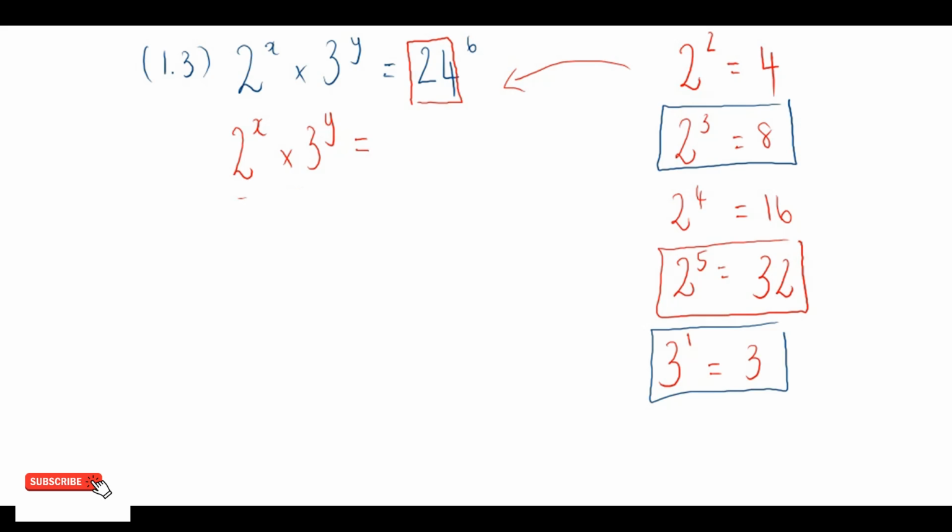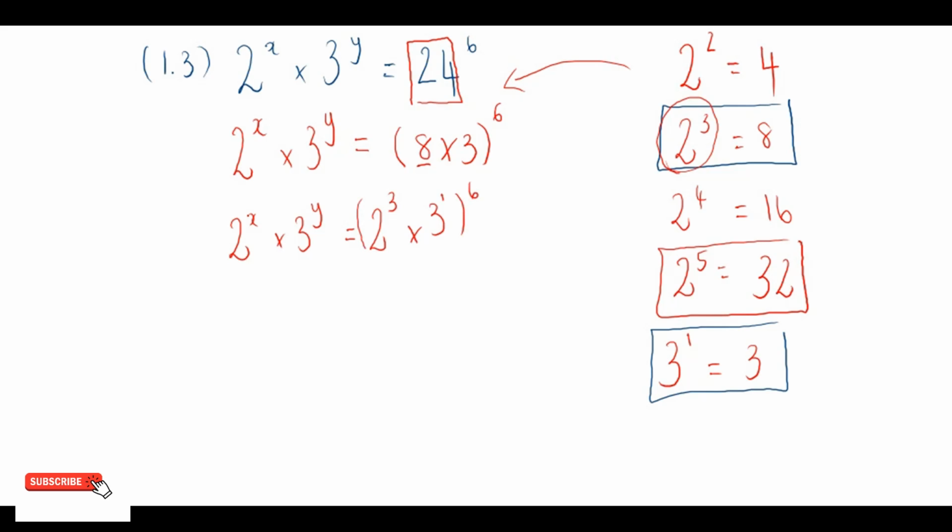All right. So what I did is, you can just say 8 multiplied by 3. 8 multiplied by 3 is equal to 24, guys. We're going to put that to the power of 6. Then you're going to have 2 to the power of x multiplied by 3 to the power of y, which is equal to, then we still need to expand that 8. How do you expand the 8? To expand 8, we said 2 to the power of 3 is the same as 8, right? So you're going to have 2 to the power of 3 multiplied by 3 to the power of 1, because you can't expand the 3 further.